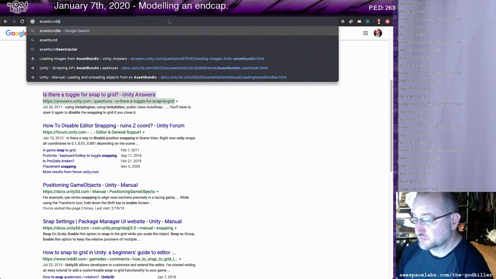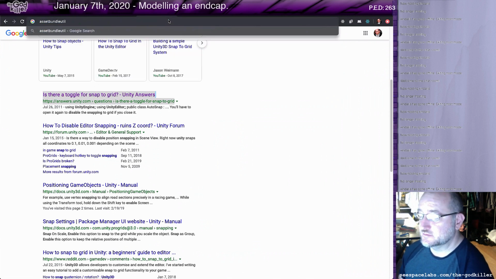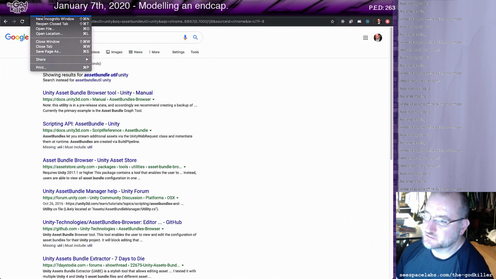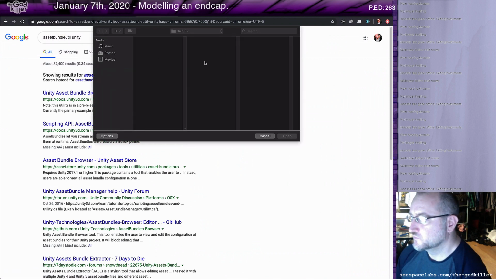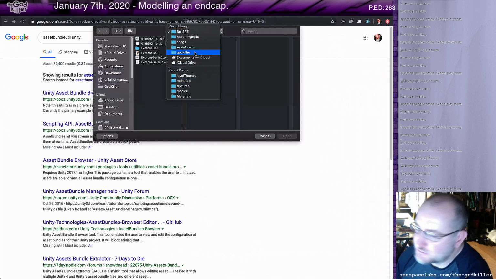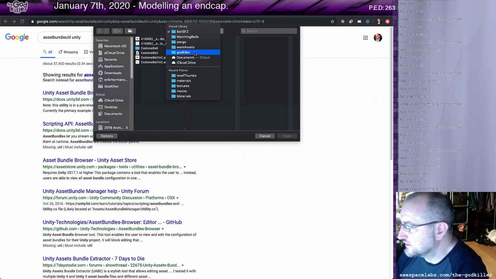Asset bundle util. Oh, it's looking like something I wrote. Okay, I must have written it. Okay, let's take a look. Again, abstracting over Unity stuff. I forget how the original thing was written.